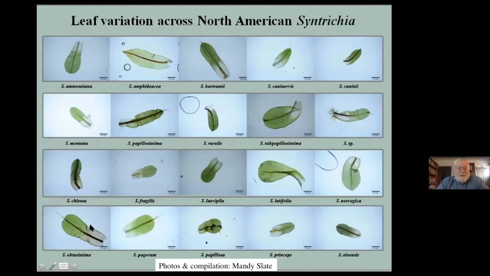Some of them have this panduriform shape. That's another key character we use, like Obtusissima here, where it looks like it has a waist on it or a narrow place like on a violin. Panduriform means violin shaped. Whereas others of them have pretty much parallel sides and don't have that indentation. The relative length of the group of basal cells is another taxonomic character, and so forth. That just gives you some idea of how these are roughly to the same scale, so it gives you some idea of the variation of size and of the traits. As I mentioned, some of them don't have hair points at all.